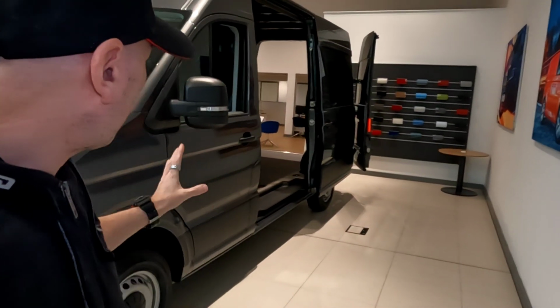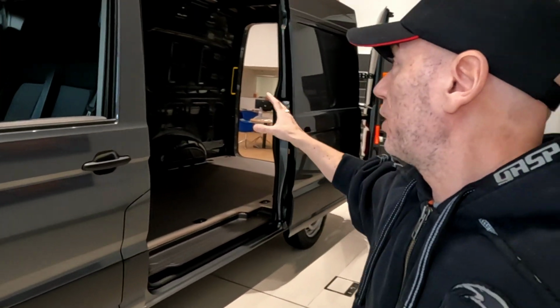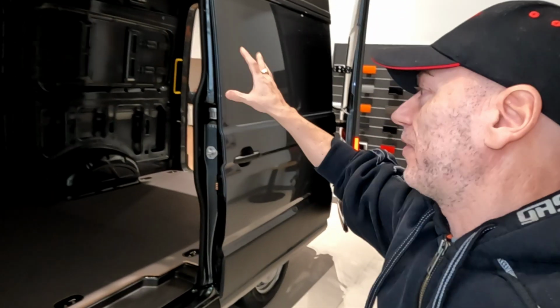Now, like I said, we've got a Volkswagen Crafter now, and when we got our Crafter converted, it worked out so much better building it ourselves. It's not like we could have just gone into a conversion company to convert the Crafter and put everything in, because there isn't such a thing. So what we did is we designed our van ourselves and we put exactly everything in there where we needed.